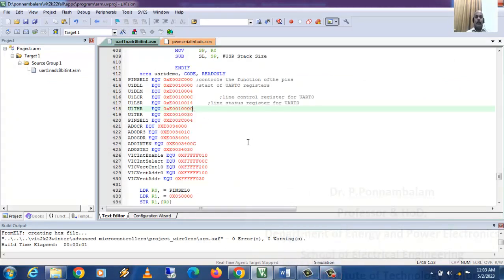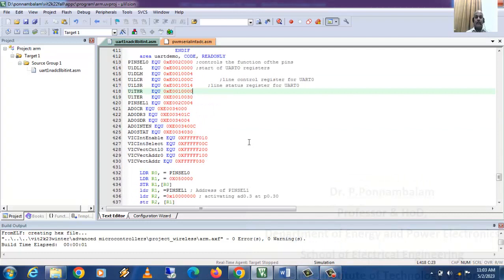So this is the program for transmitting. What I have done is I have used one of the microcontroller's ADC to feed in the signal. I have already made a video regarding ADC based DC motor speed control, wherein I used that analog signal to control the speed of the DC motor.